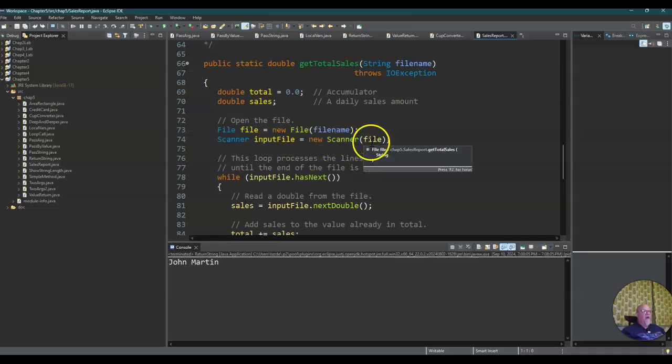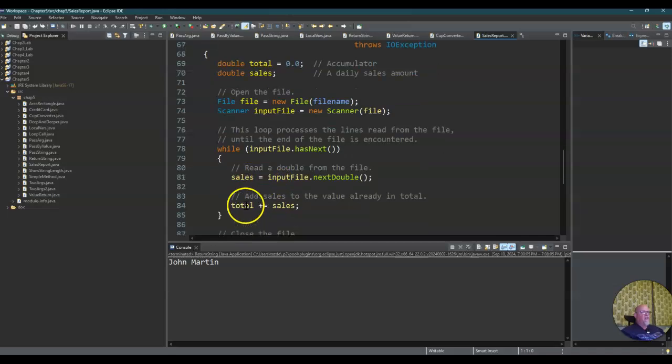That opens the file up for read. Remember, we have the while statement, and it says while inputFile hasNext. That means whenever we open up that file, it's pointing at a record, and it's saying, do I see a record there? That's what hasNext says. Is there a record? If there is, we're going to come in, and we're going to say sales equals inputFile.nextDouble. So it's going to read that line and put it into sales. We're going to say total plus equals sales. We're going to add sales to total.